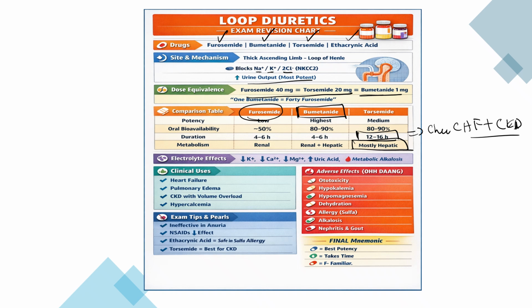Diuretic resistance can happen. We all know that loop diuretics act on the loop of Henle and block the sodium-potassium-2-chloride co-transporter, and when we use this drug long term, the distal convoluted tubule can hypertrophy, which results in increased sodium reabsorption through the distal convoluted tubule. In those cases, we can add a thiazide diuretic to increase the urinary output. One example of a thiazide diuretic we use is metolazone. It is used in diuretic resistance.